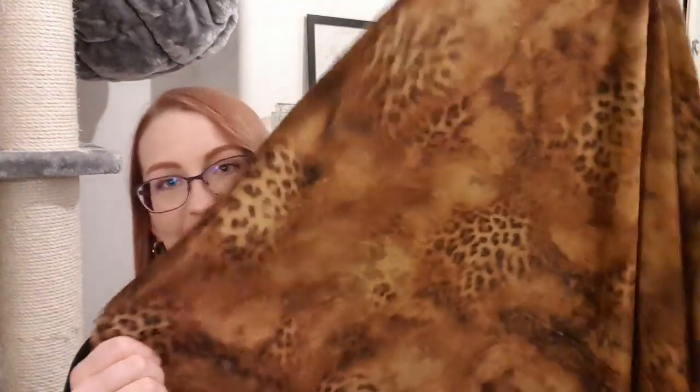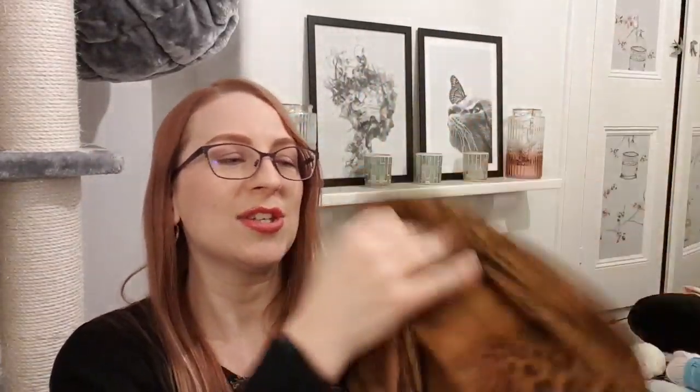Now it was actually Laura that spotted this, and this was just before we left. And this was on the table, just in a bag. So I didn't really notice it, but she spotted this. I can smell my laundry detergent and conditioner. It smells really good. But yeah, she spotted this, and I tell you what, it is the most softest, luxurious feeling ever. It's just plain smooth on the back, but this is almost like a teddy bear feel, and it's just really lovely and just a really cool print.